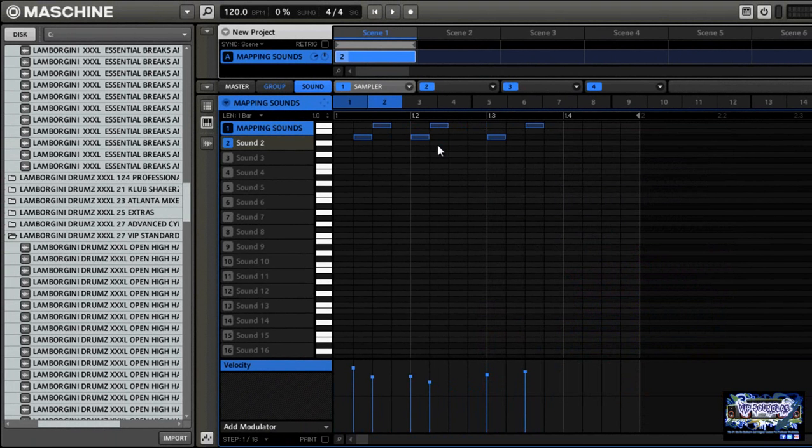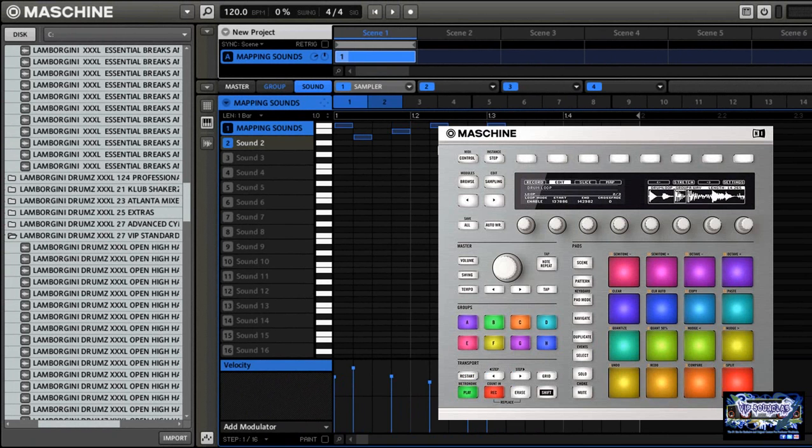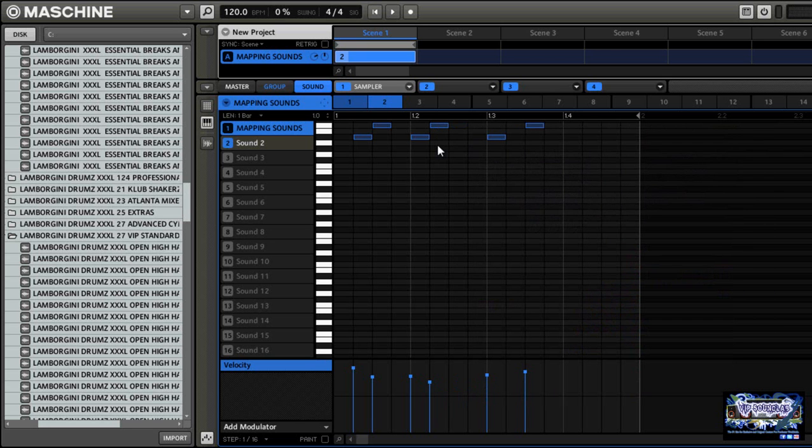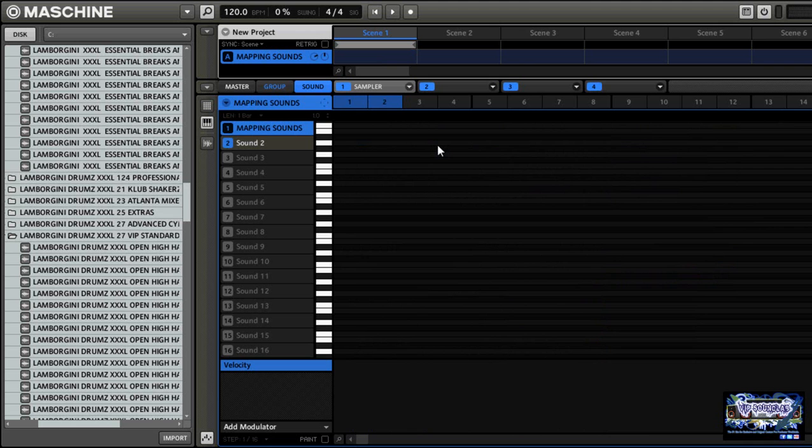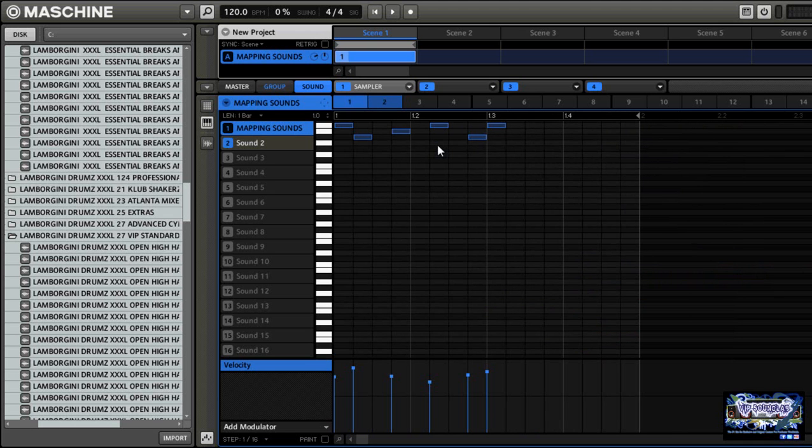Let's say if I didn't like the second scene, I'm on the second scene, I simply go to the left top hand screen and the 4th button will be remove. I hit remove and boom, it's gone. I can go back to my first pattern by simply touching on the pads. And the scenes work pretty much the same.